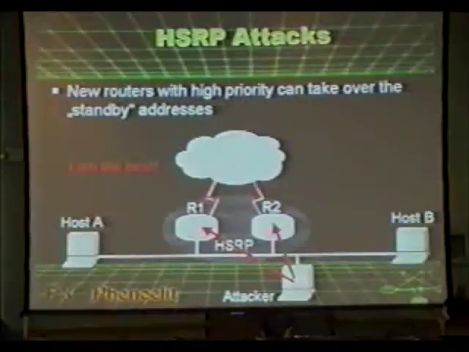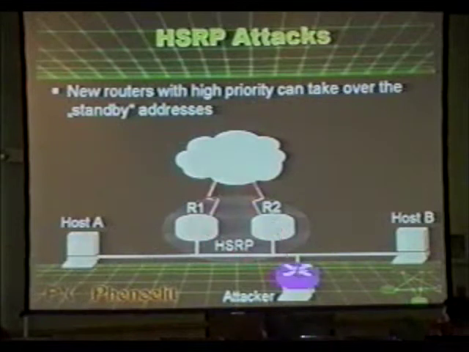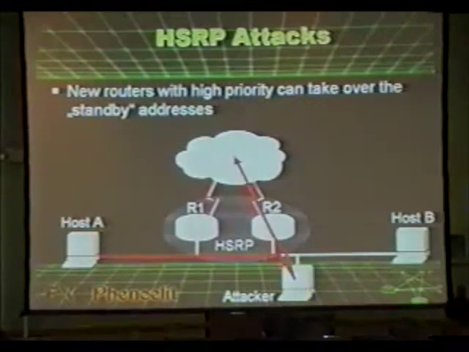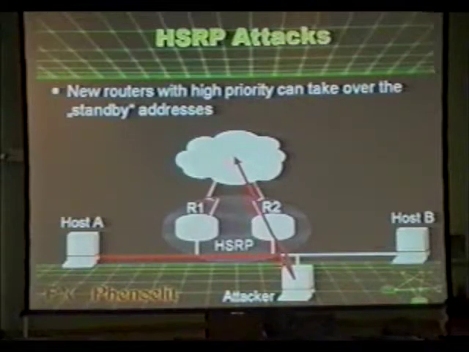So, yeah, you're telling both of them you're the best router to do the job, and at the end you have about 20 RISC processors just for routing. So you get a virtual IP address and the traffic. And what's the best about it? It's 100% transparent to the hosts. The IP address didn't change, the MAC address didn't change, everything is like it is before. Just there is this guy here deciding which traffic is passing.